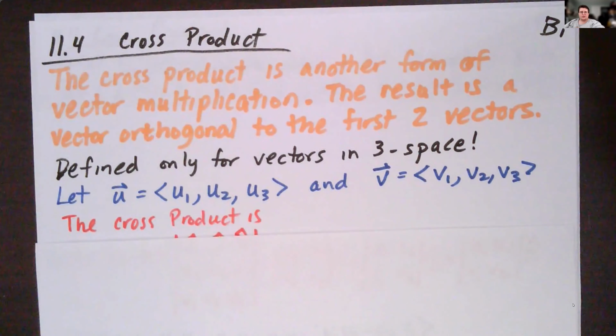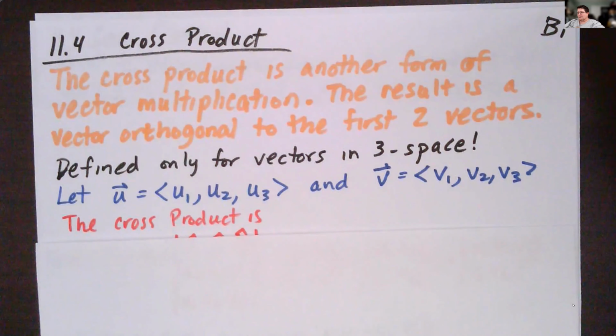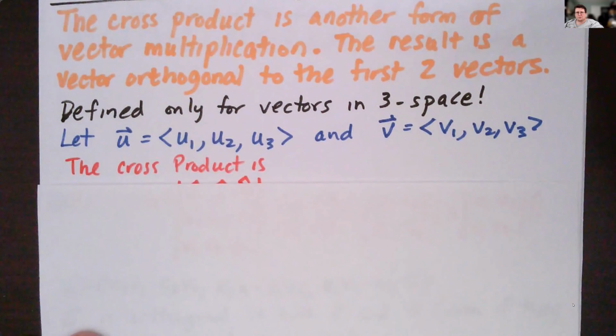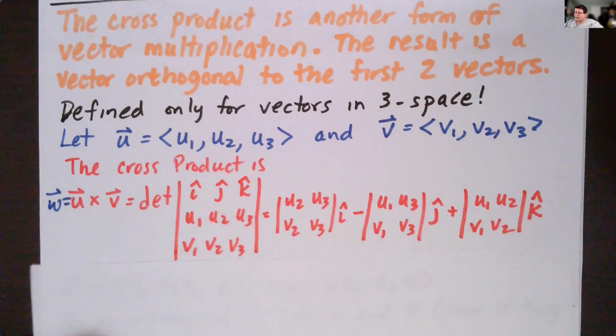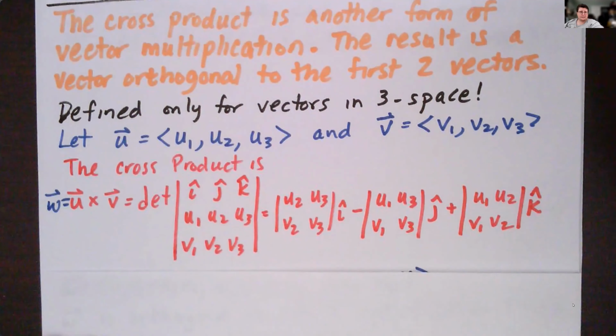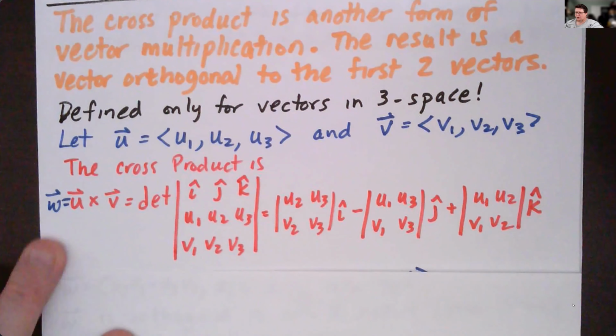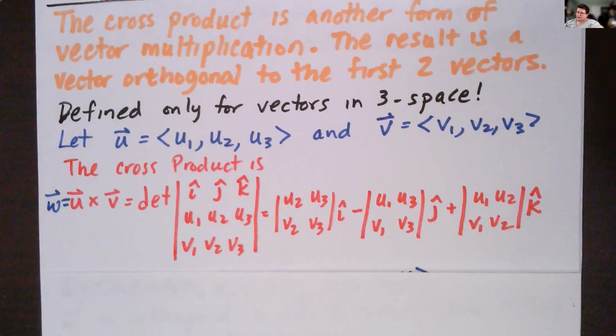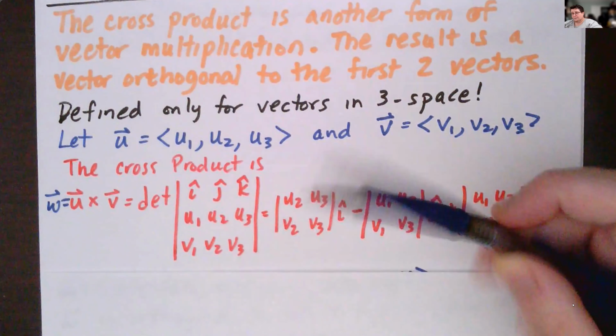We're going to let u equal u1, u2, u3. v is v1, v2, v3. The cross product, we're going to use i, j, k across the top, and then we're going to use our 2 vectors. The way we symbolize the cross product is with an x. So we've got u cross v, which is another good reason why we don't use x for multiplication, especially when it comes to doing stuff in calculus. X refers to a cross product. Since it makes a third vector, I'm going to call u cross v, w. What we do is we take the determinant with i, j, k across the top, and then u and v.